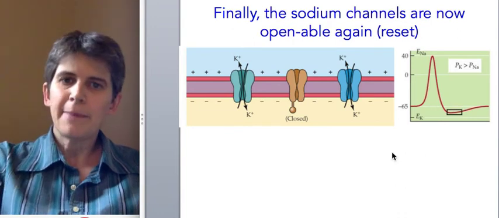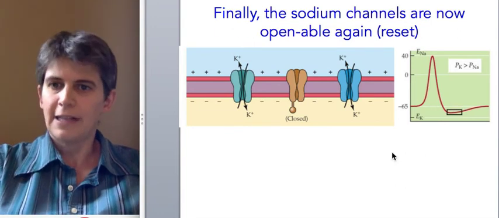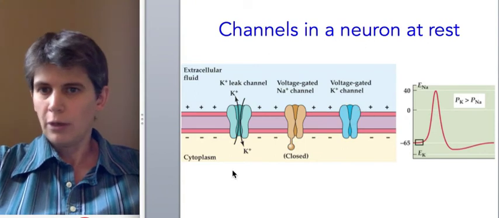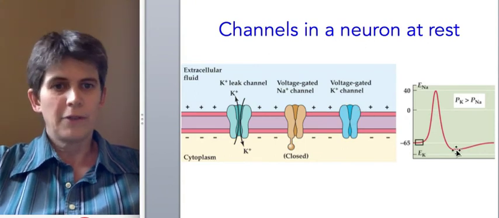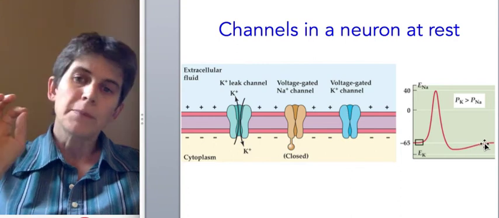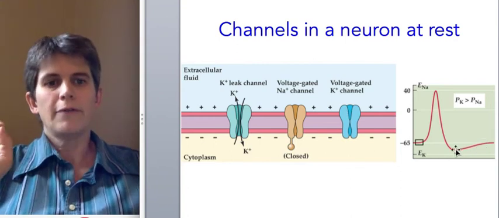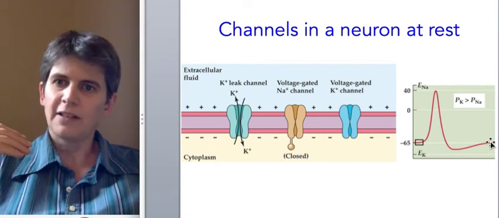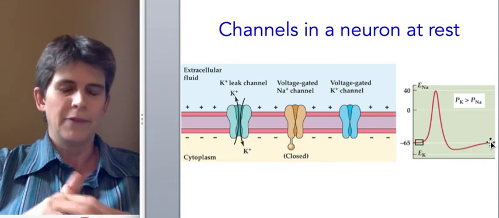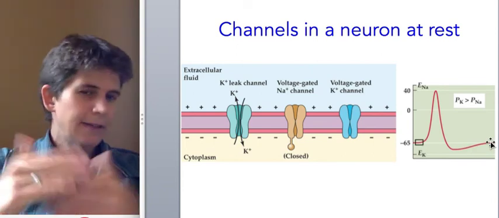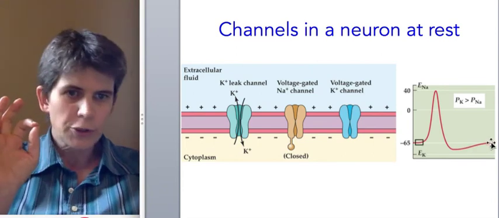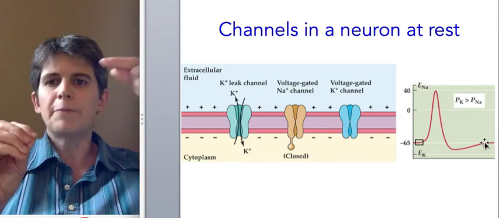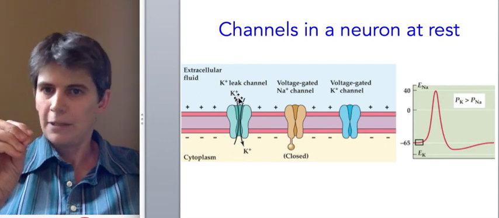And the last step then is to return to the resting state where those voltage-gated potassium channels are closed and we just have the leak channel open. Sometimes people will tell you that this return from the hyperpolarized state down here to the resting state is because of the sodium-potassium pumps or some lies like that, but that's not true at all. The reason why we return to this initial value is because that's the value that's created by the rate of potassium movement through potassium leak channels.